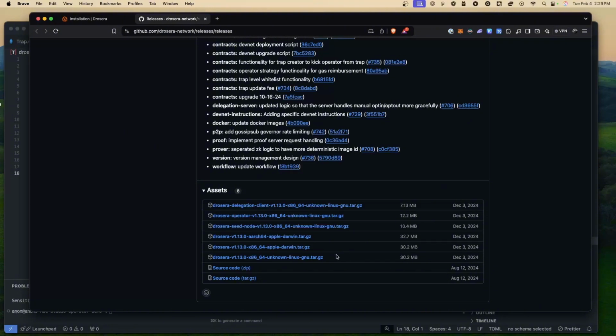We are also using the Drosera CLI to do a lot of these commands, such as opting into your traps, opting out of your traps, and also registering your operator once you have it. At time of creation, we only have the one Drosera operator, which is running on x86, and so I'll go through what you can do to get around this, but we will have some Apple Darwin TARs as well coming in the future. But for now, there's only x86.